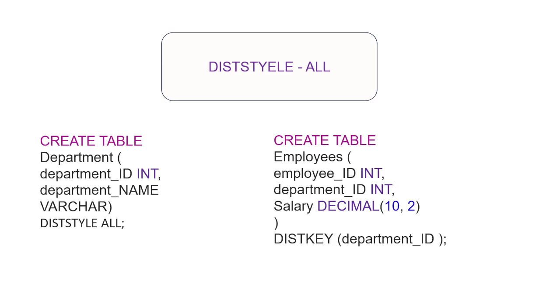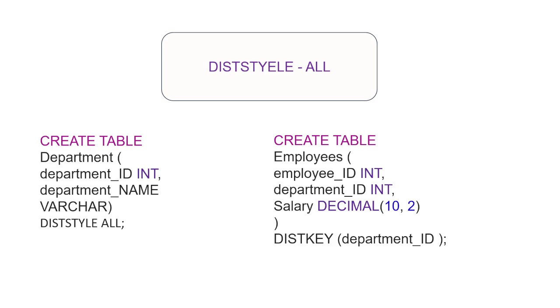Now, this style ALL is a very important concept. It is a very simple concept also. If anybody has worked on Spark before, you have heard about the broadcast join. So it is similar to that. I have just created two tables: one is create table department, another is the employees table. The employees table has employee ID, department ID, and salary, whereas the department table has a department ID and name. And there is a requirement that I want to know the average salary for each employee, and for that I also want to showcase the department name of that average salary I'm calculating.